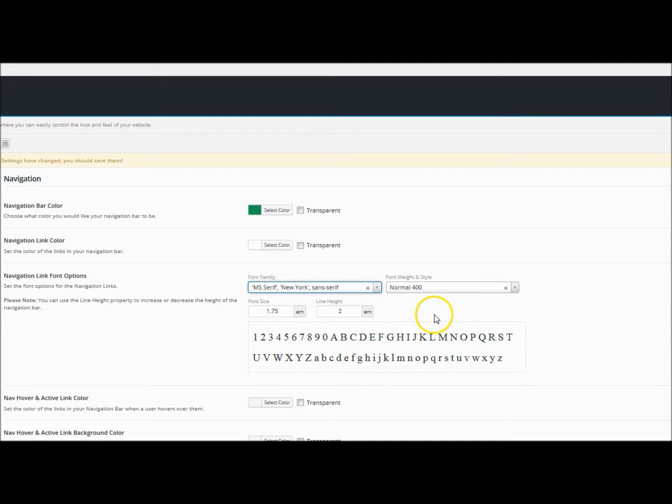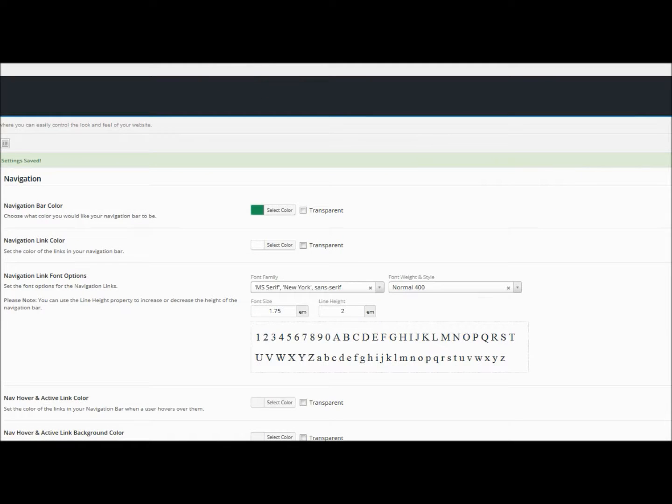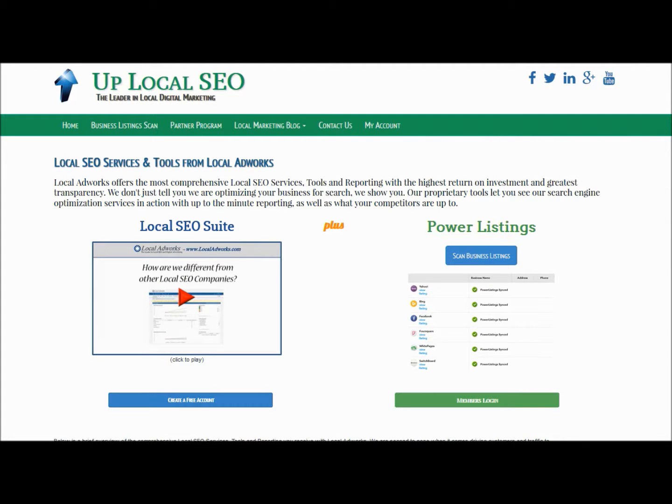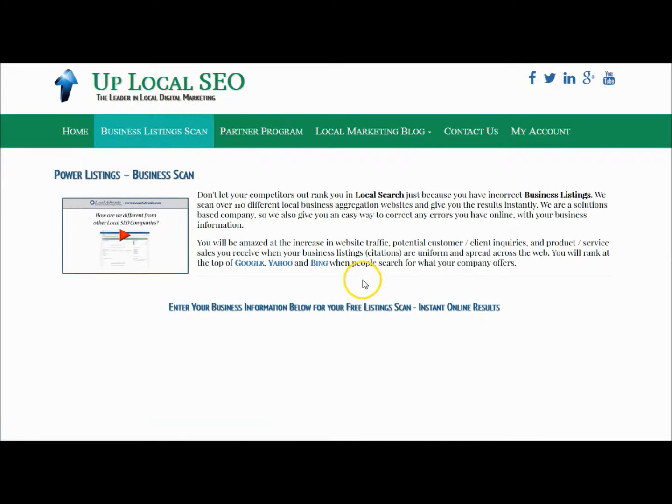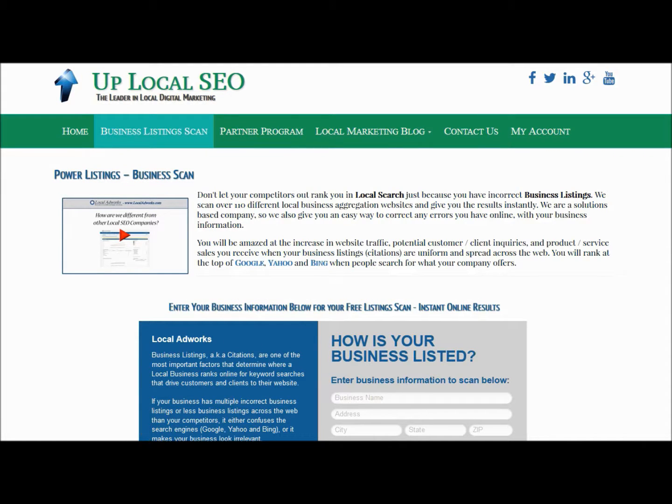We can also set the font weight and style. We'll go ahead and click Save Changes, come back out here to the front end, click refresh. And as we can see, our navigation bar is a lot taller, the font size is larger, and we've got a different font style.